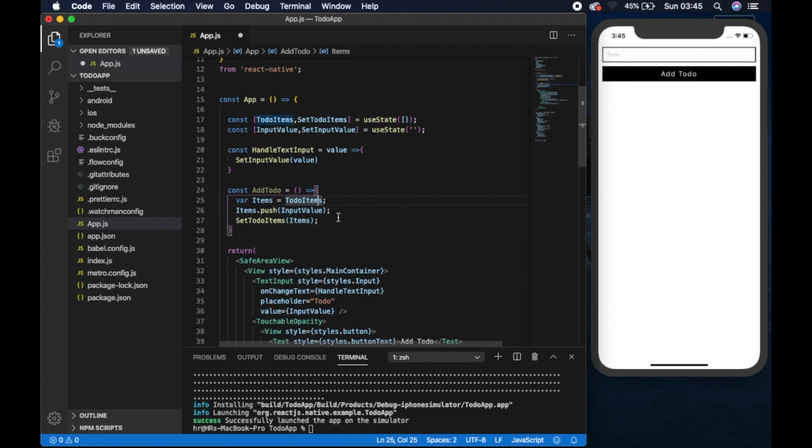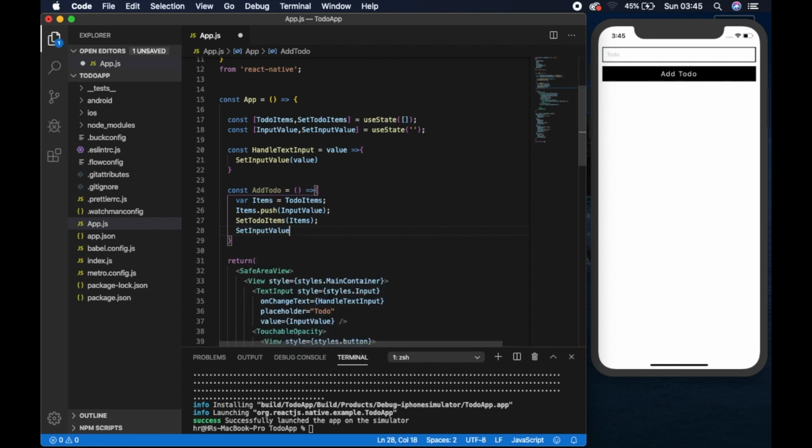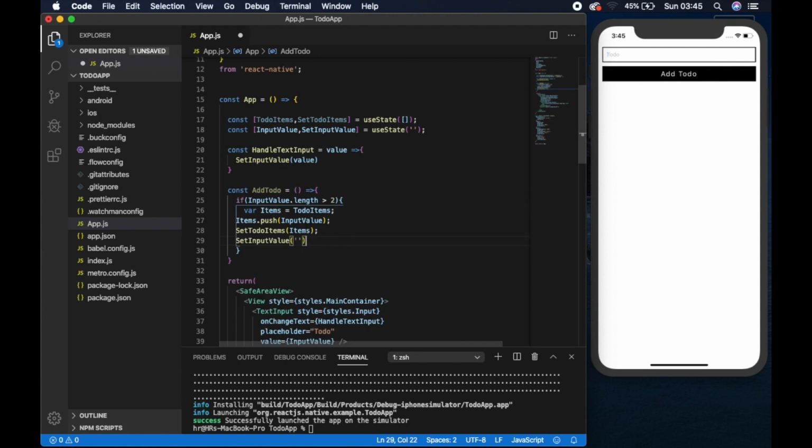Right, and then I'm going to set my input value to be empty, just to clear the text input value, and then wrap that inside an if statement. So I'll say if inputValue.length is greater than two characters, do this.